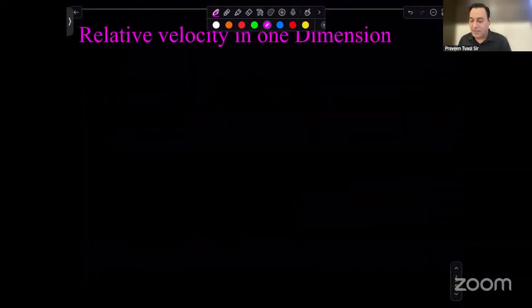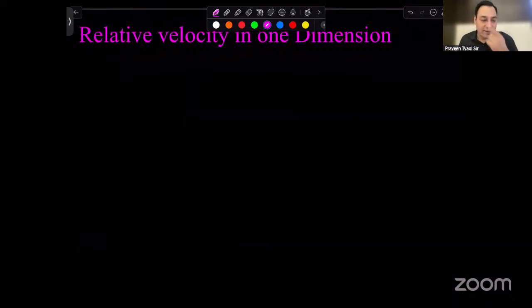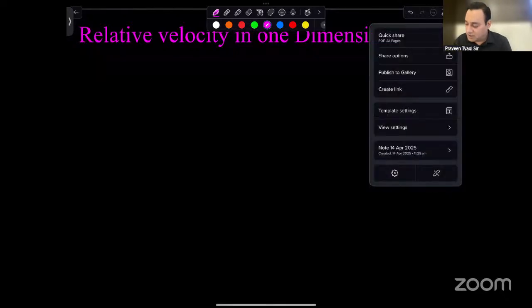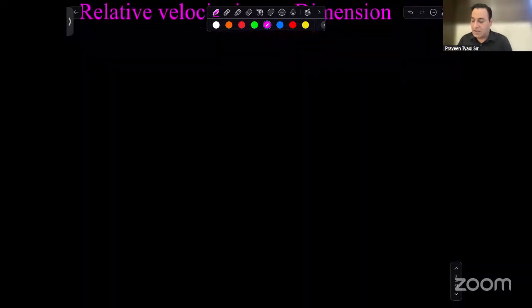Okay. Now let's understand more questions. Let's do more questions and understand relative velocity. Suppose I give you, so this was a simple question. Both the bodies were moving in the same direction. Relative velocity, more questions based on the same topic. I just want to add a few more pages to this. Relative velocity in one dimension. Let's understand this, and we are working on that.